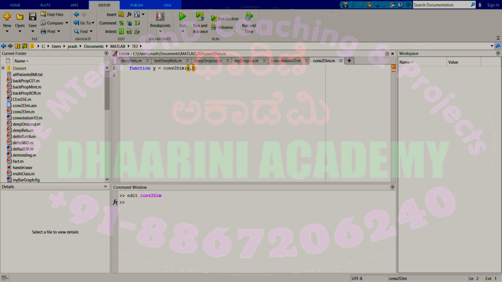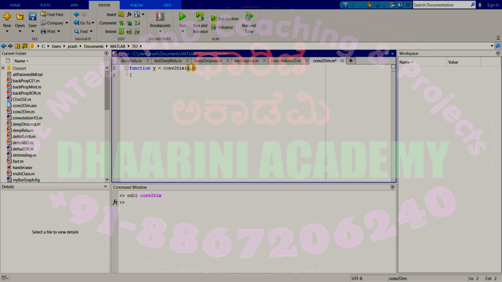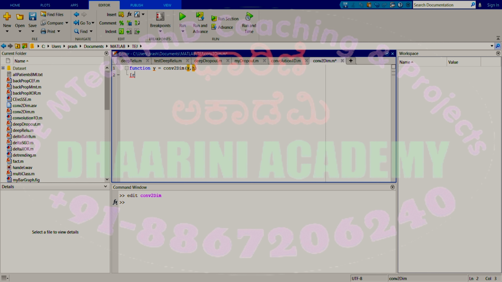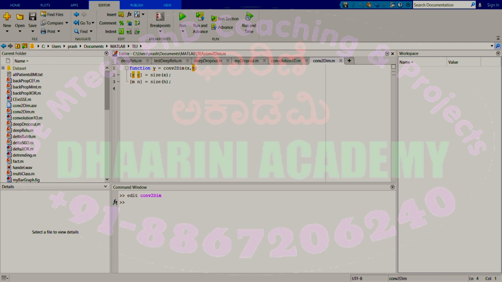Now first let me extract the dimensions. Let the dimensions be rows and columns equal to the size function, size of the first one, that is x. Similarly, let me call the second one as m and n equal to the size of the second function, that is h. Both get calculated.